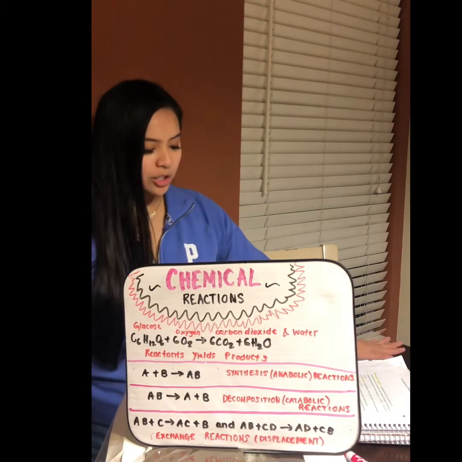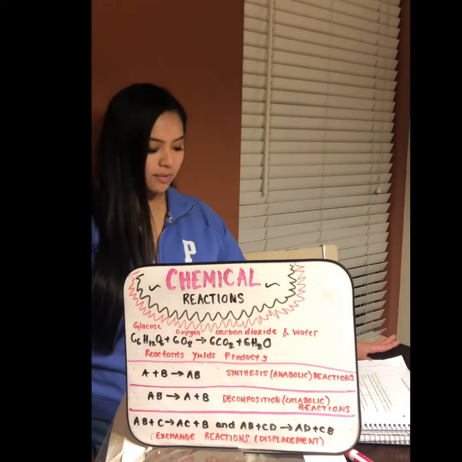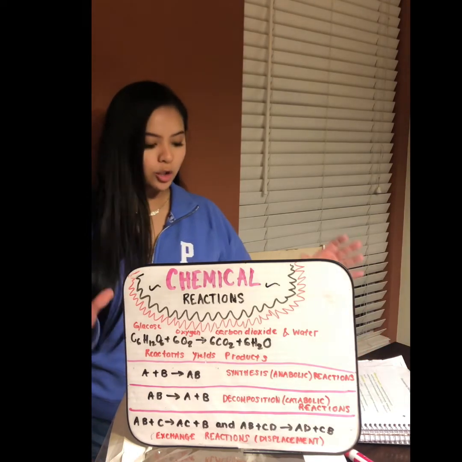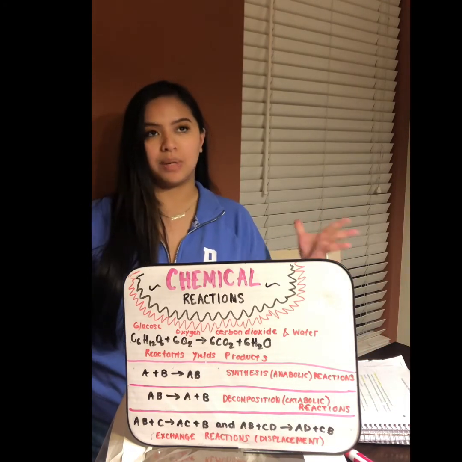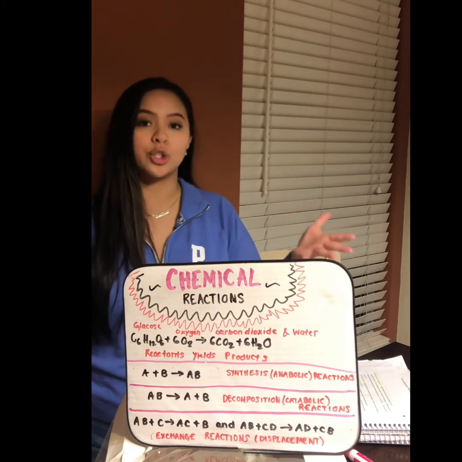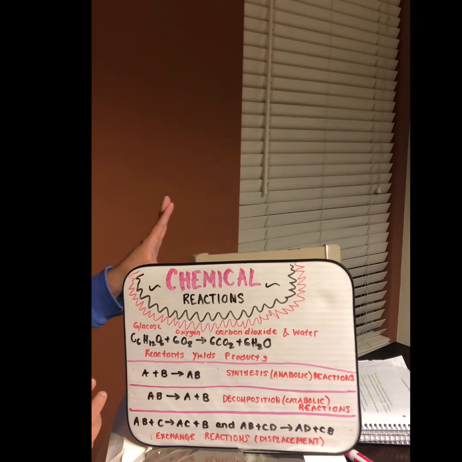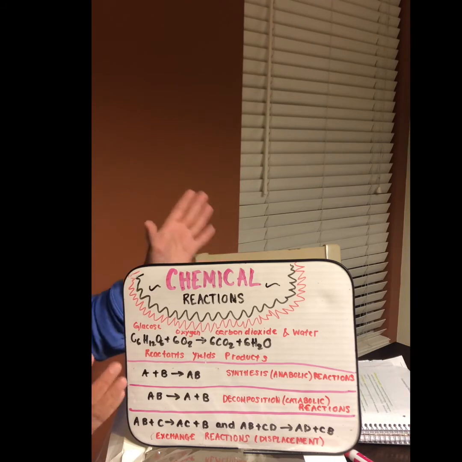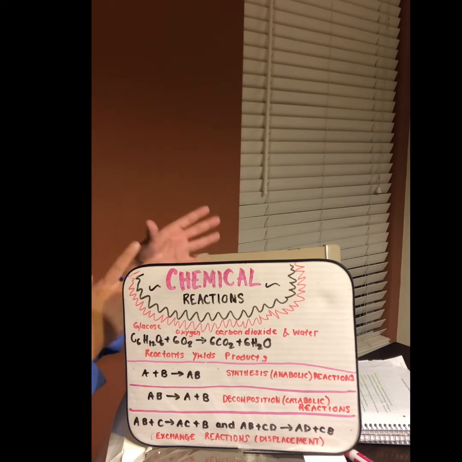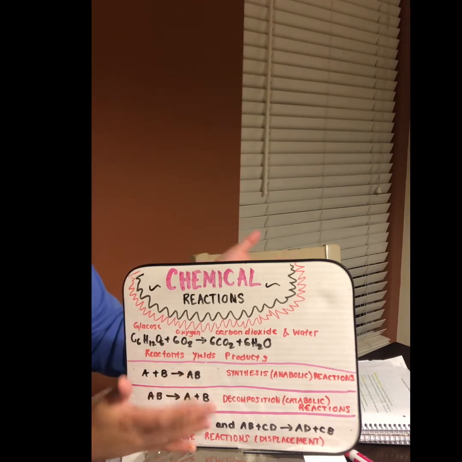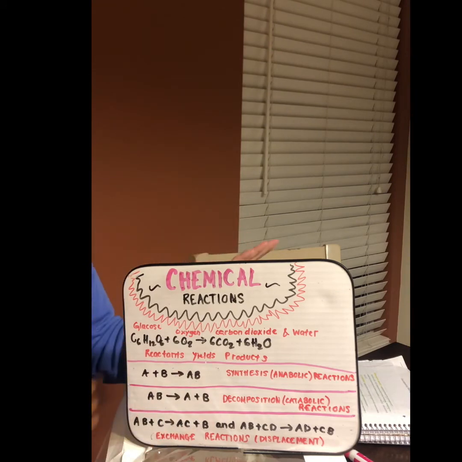Synthesis anabolic reactions are the basis of constructive activities in body cells, joining small molecules like amino acids into larger molecules. So we have this example right here. Taking small molecules into larger molecules, it's kind of like A plus B, and together it forms the larger molecule, putting it together.